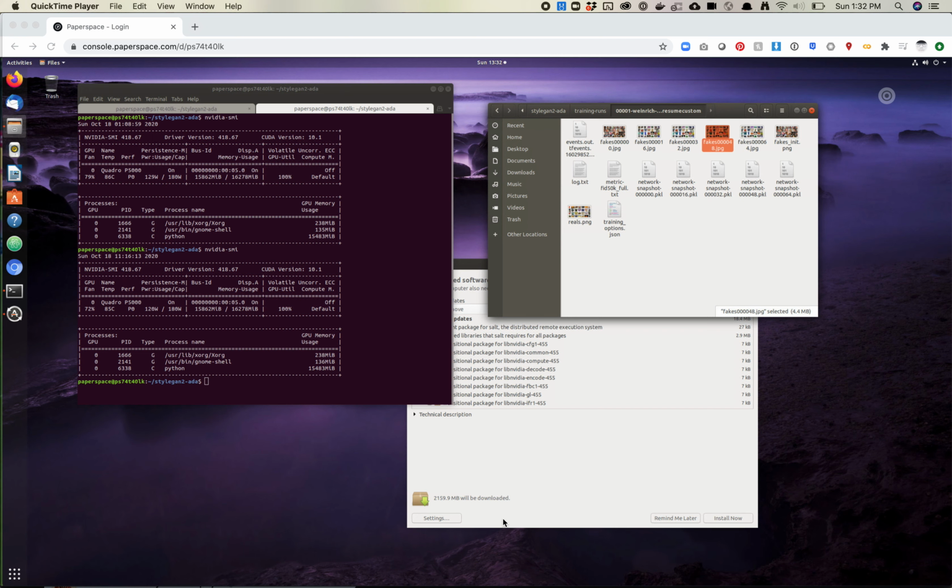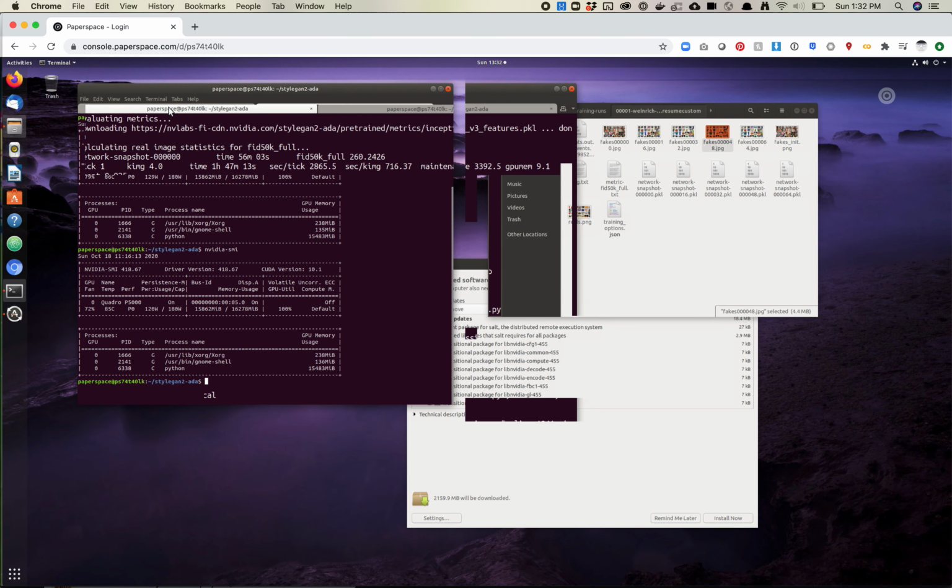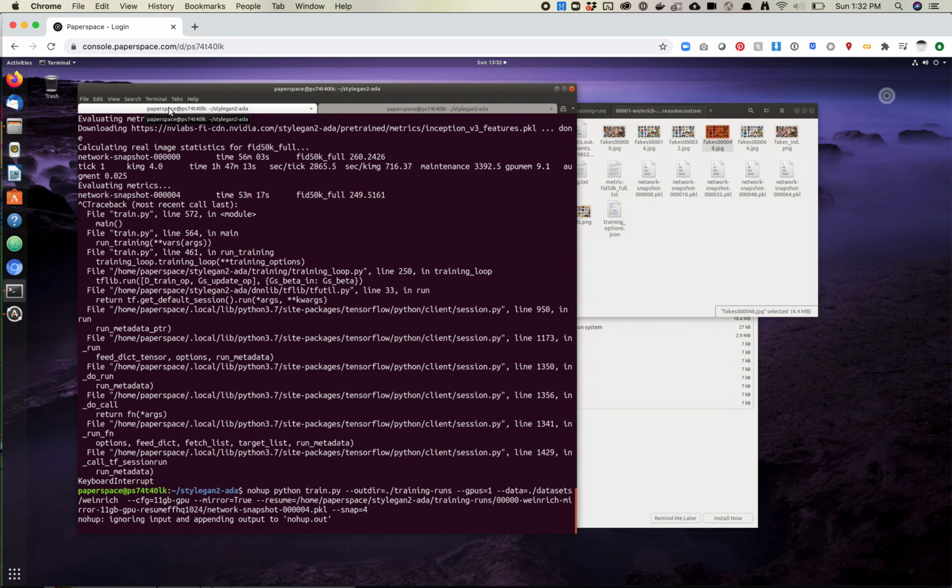So I let this run overnight. Let's check in and see where we are. So I can come in here and I can sort of see what's going on. One thing to note is I think I was wrong in that, at least when you usually use SSH to log into machines, when you close that connection in your terminal window, it does disconnect the process. It looks like whatever Paperspace is doing here with the desktop app, you don't ever really disconnect. So you maybe don't have to use NoHub here.